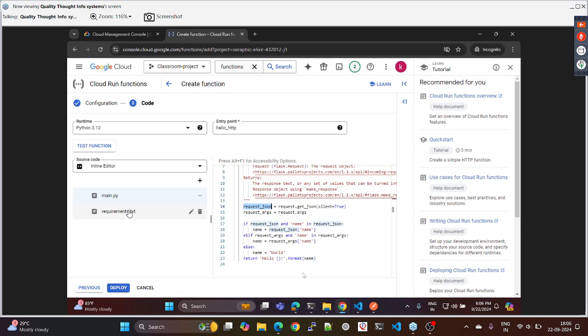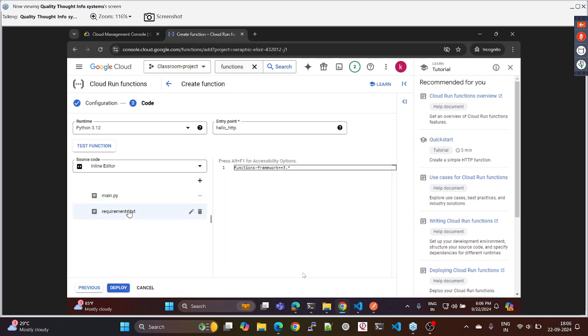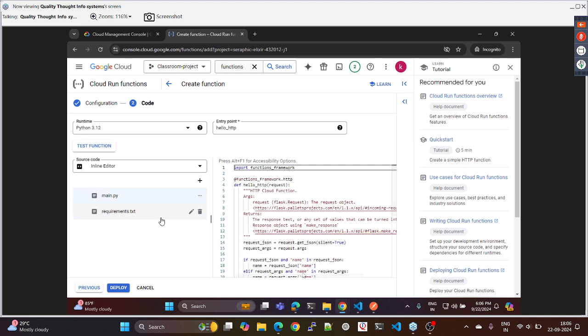Now this is main, this is requirements.txt. If you want, you can add more files. It is not required, but let me try to click on.